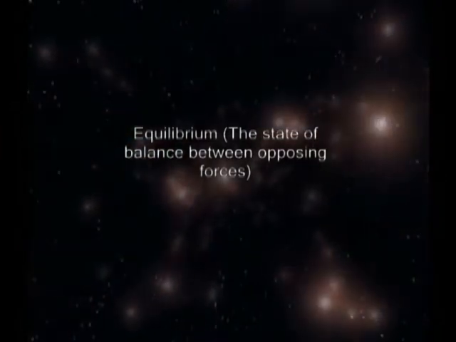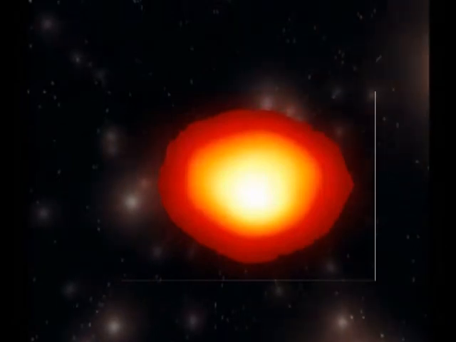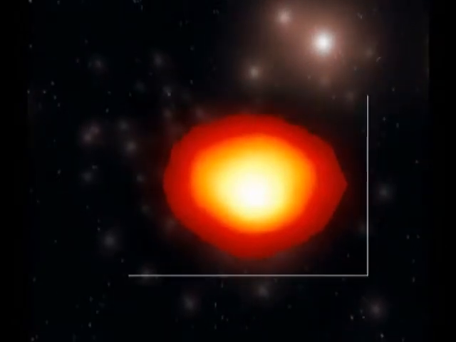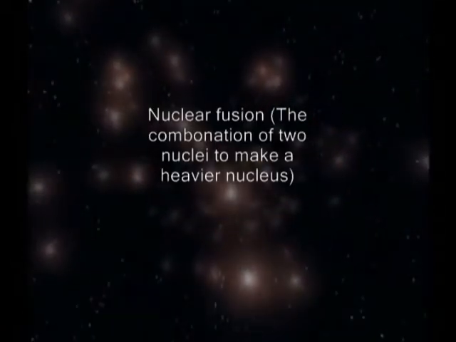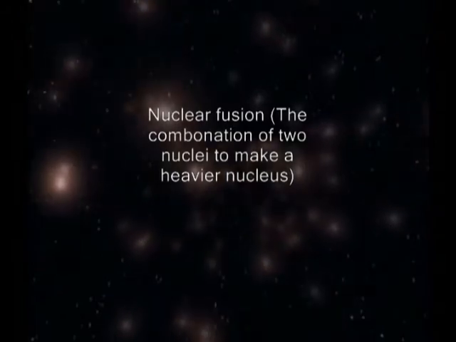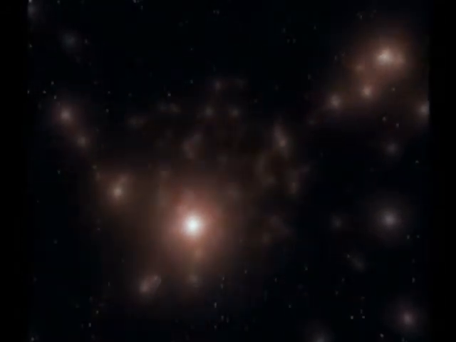Protostars are very unstable, and in order to maintain life, the protostar will have to find equilibrium. This is the part in a star's life where it spends most of its time. This stage is called the main sequence. Once nuclear fusion is achieved, stars shine light into space. Over billions of years, due to the lack of heat and light energy lost, the star slowly shrinks. As the star shrinks, the temperature, density, and pressure increases.